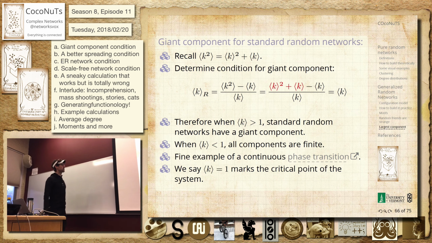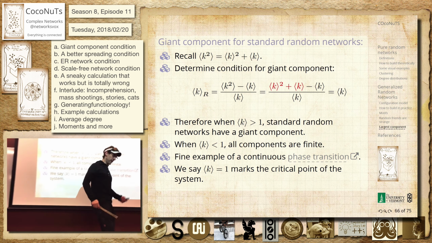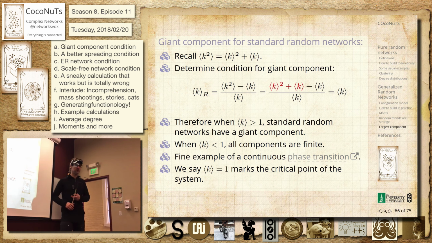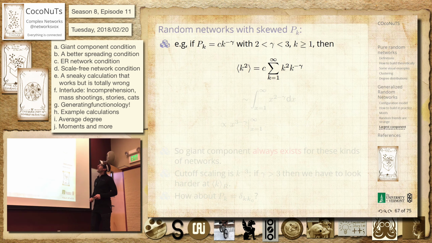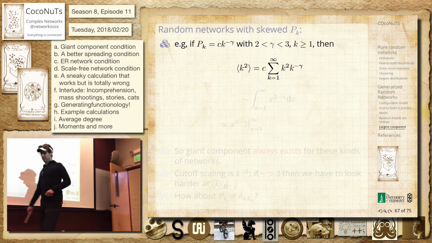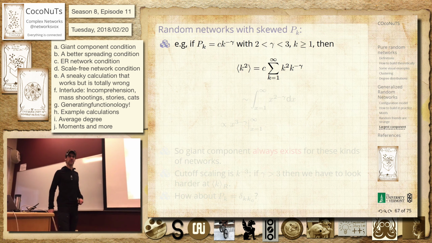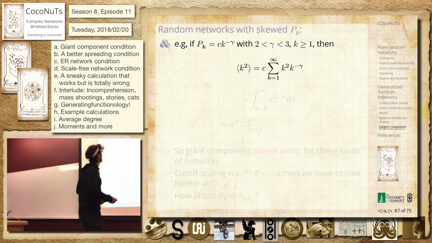Phase transition, great. It's a critical point of the system. Okay, that's a good thing. But again, this is for basically all networks, but they don't exist in the real world. Poisson degree distributed networks. If we have something like this, let's imagine, and this really is a crazy argument right now, we talked about it yesterday in the paper shredder, the paper that scale-free networks are rare. A pretty shreddable paper.